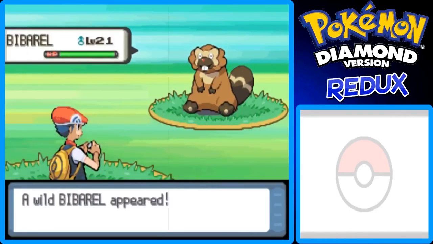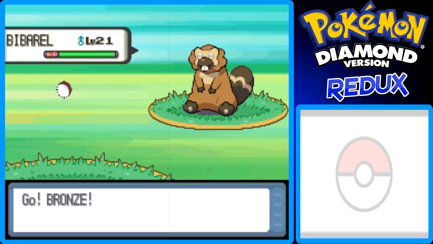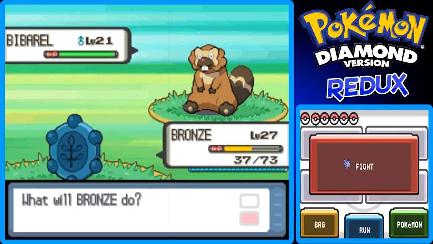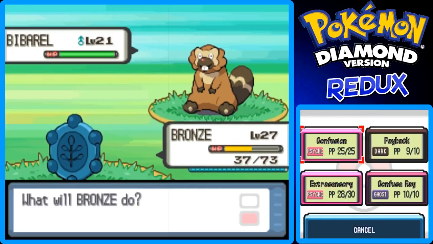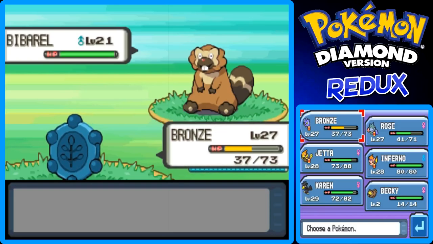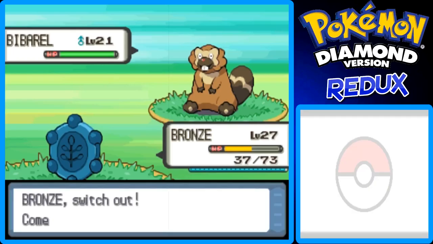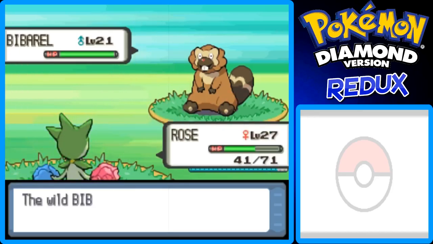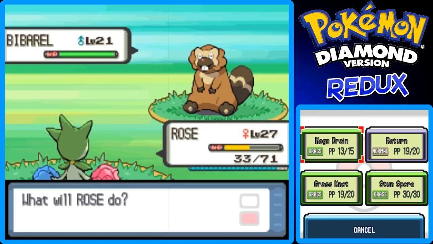Oh, here's a Bibarel. I totally forgot that you could catch a wild Bibarel and teach it all the HM moves. Huh. Interesting. I might have to catch this thing or something. Okay, I'm gonna switch over to Rose though. I totally feel like you could catch a Bibarel in the wild, so you don't have to follow your Bidoof. Okay.